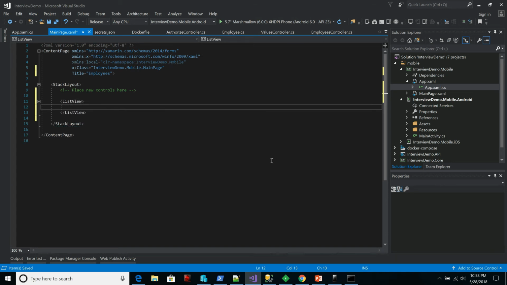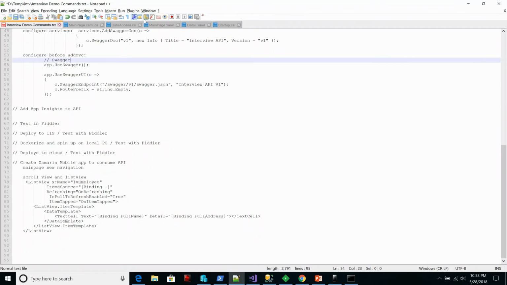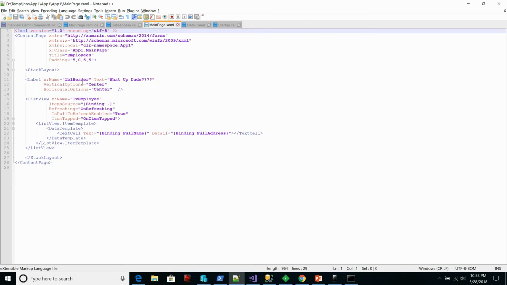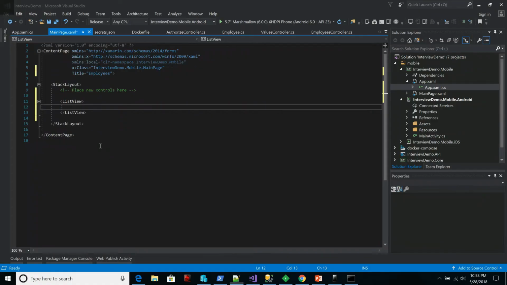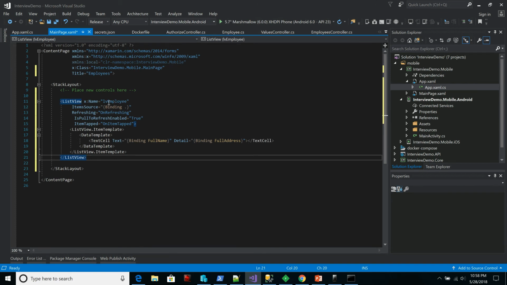And I'm going to have to do a little bit of cheating. I'm going to have to copy and paste a little bit here. Binding on refreshing true.